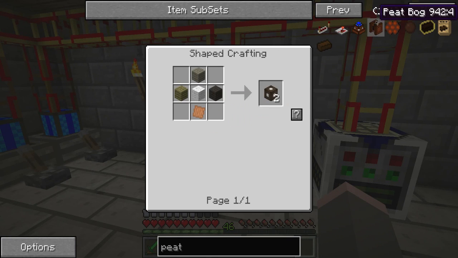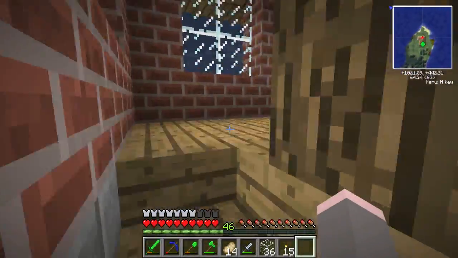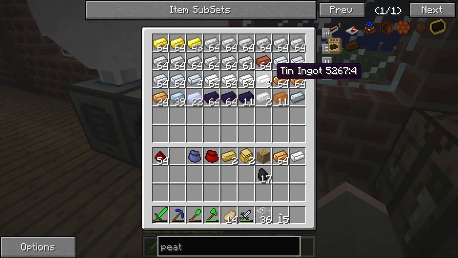And for our carpenter, hey, come back here. Carpenter, we need some water. So, what I'm going to do is run upstairs again. I need to sort out my things in my house, don't I?